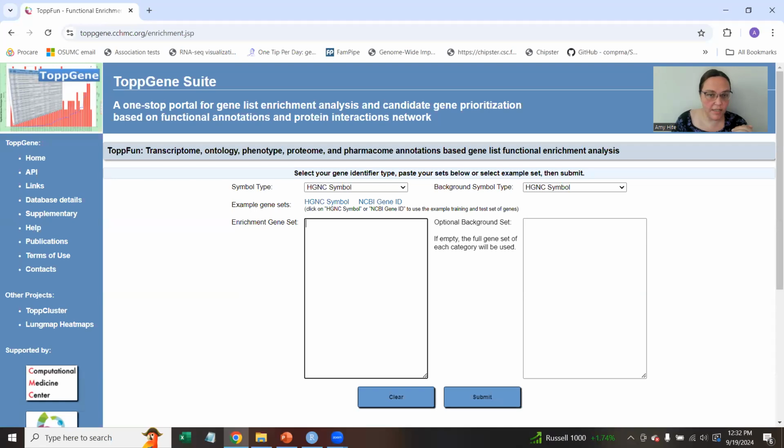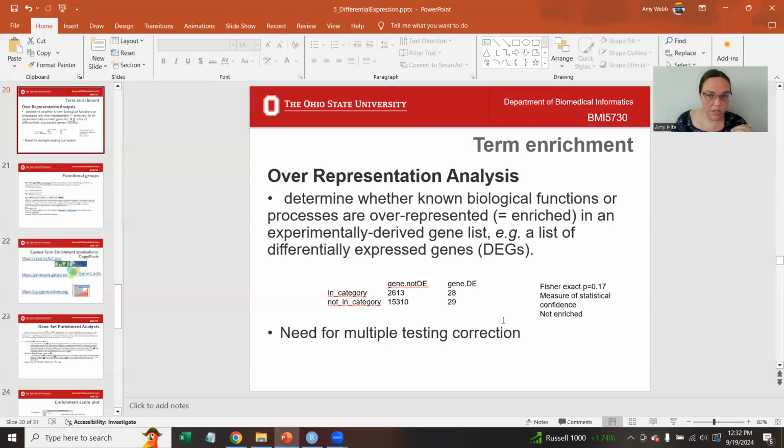If we think about our contingency table here, we need to know how many genes were not differentially expressed. In RNA sequencing, we just assume that we're measuring all the genes and we know the background of genes that are not differentially expressed. So we assume that everything else has been measured and everything else is not differentially expressed.